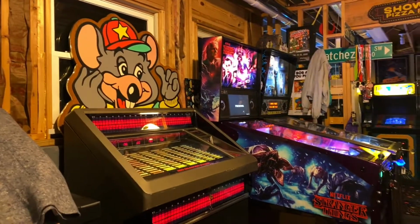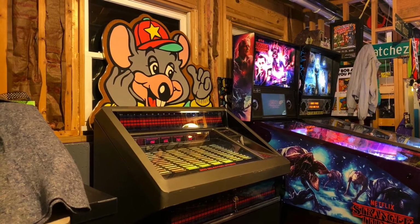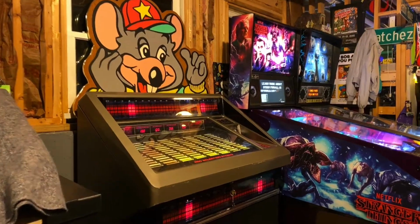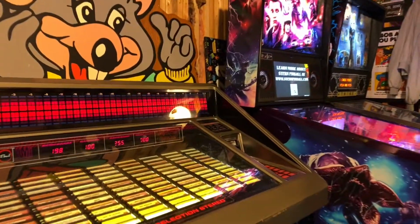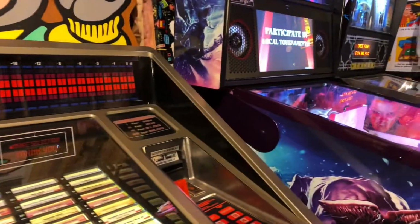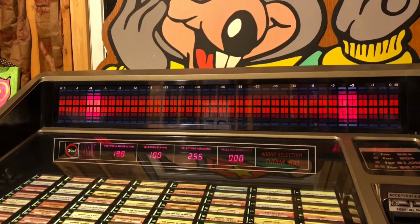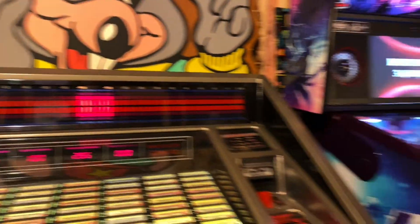Okay, so an arcade is not complete without a jukebox. This right here is a Rowe jukebox from 1989, and it's really kind of cool. It's got these bouncing lights on it, and what you do is you just enter your song over here to the side, and it pops up and plays your song. It's got 45 records on the inside.